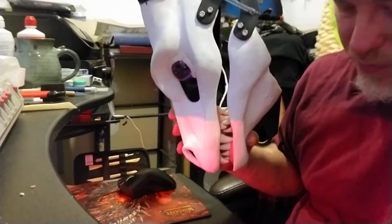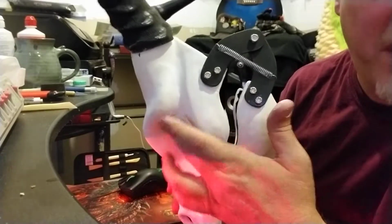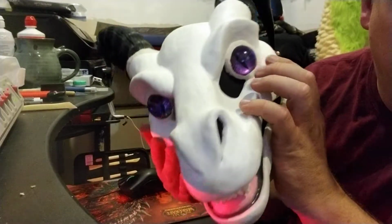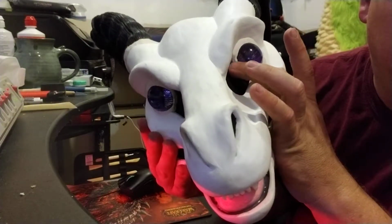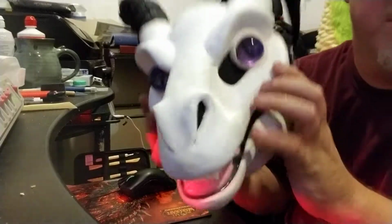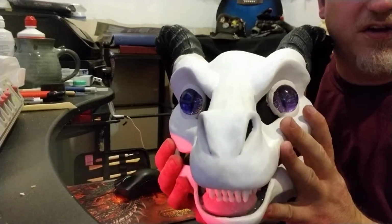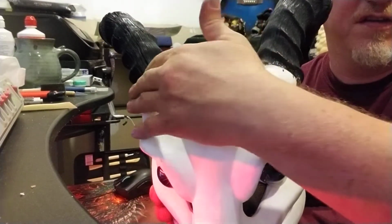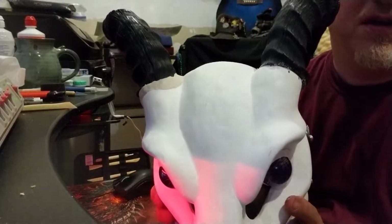I can always just take a little bit of extra Sculpty and just pack it in around that and then just clean it off. And I still have to go in, like right in here, and sand all that out and get it evened up and transitioned. But overall, I mean, it looks good. It's going to look good once I get this transitioned in and get it sanded and painted.